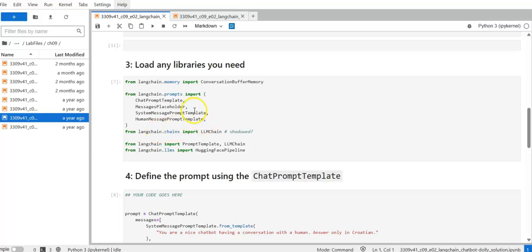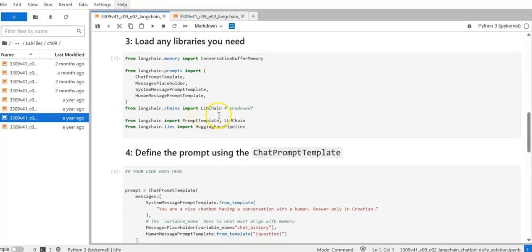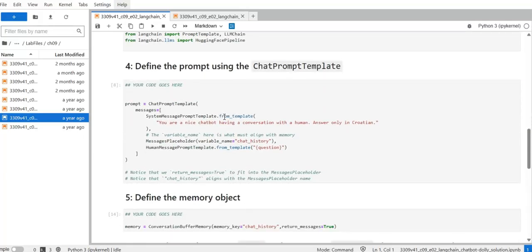These are the particular templates that you are using for this application, so that's why you're importing them. And then you need to use LLMChain, PromptTemplate, and HuggingFacePipeline. So these are all the required libraries.